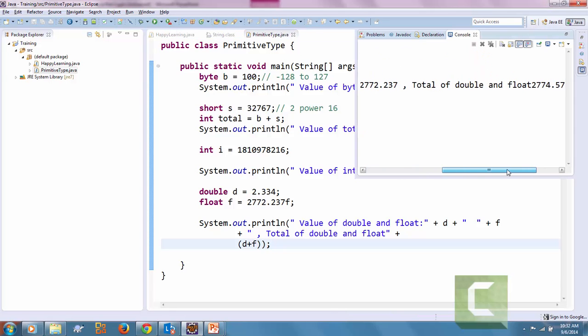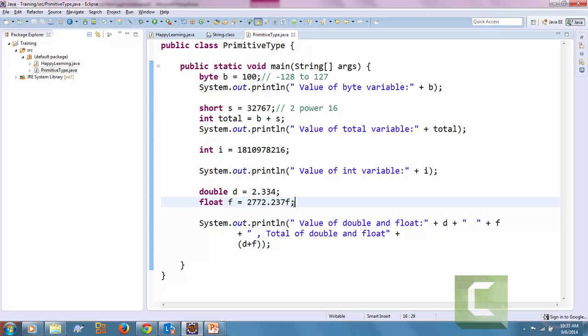So the value of total is this one. If you see D plus F, 2774, and it has a lot of values after the decimal. That is because when it is implicitly adding float plus double, the result will come as double.